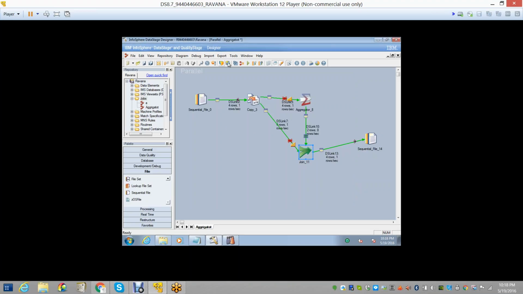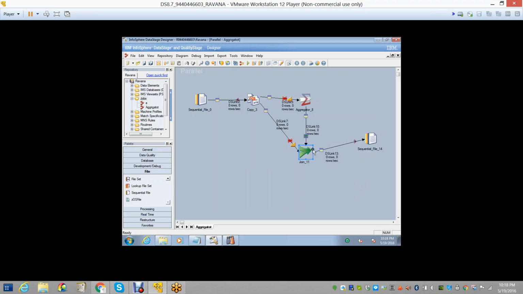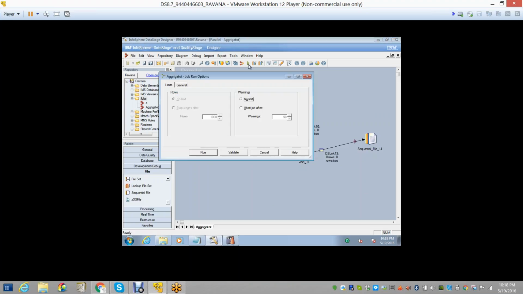Oh, I'm sorry, I need to compile it because I did the change in the join. I'm very sorry. I did the changes, so I need to compile it. If I haven't done the changes, then that's fine.